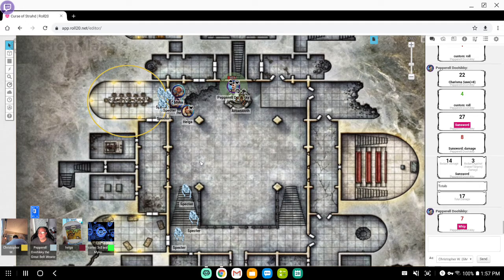Yeah, each fiend or undead that can see or hear you within 30 feet must make the save. So they didn't see or hear you, so they don't count. You would have to do a Turn Undead again with the Symbol of Ravenkind, I think. Yeah. I'm just going to double check that.